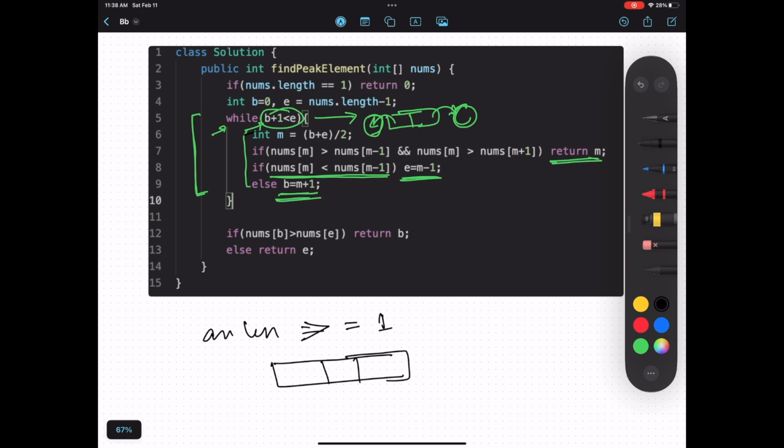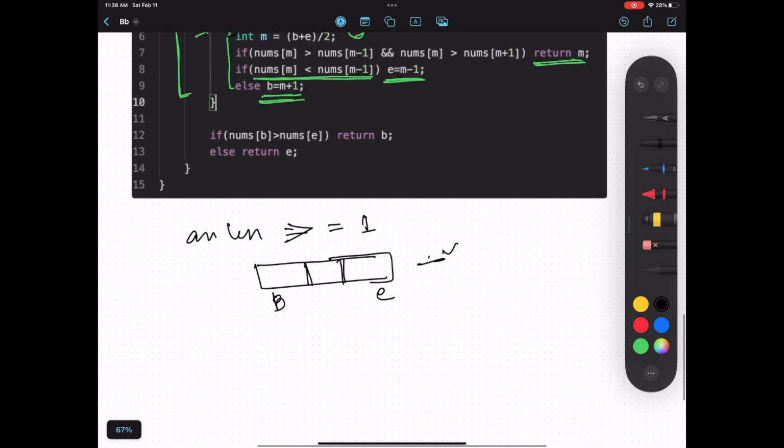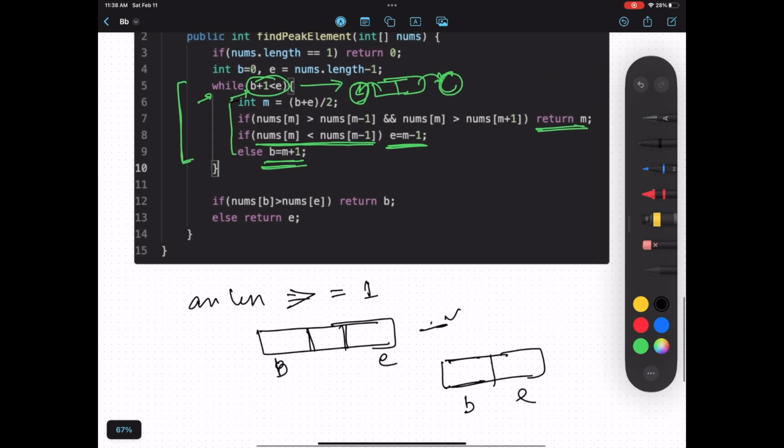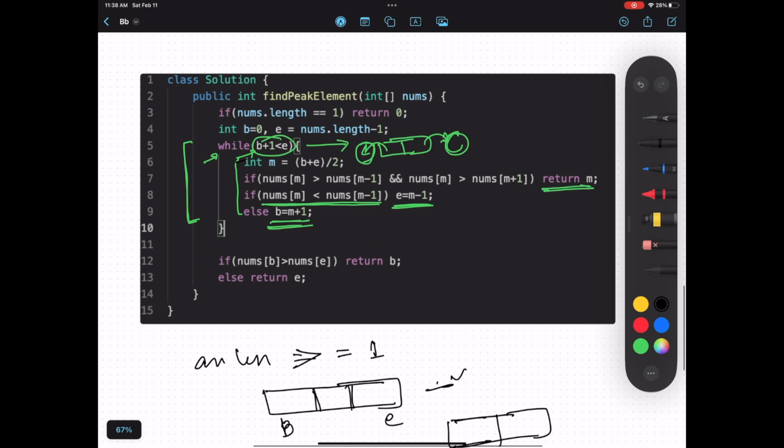So in this loop, let's say this is b, this is e, so b plus 1 is less than e, this holds here. But if you take any array which is less than size 3, then this condition would not hold, and our loop would break, and in that case we would have to put checks separately to find the peak.